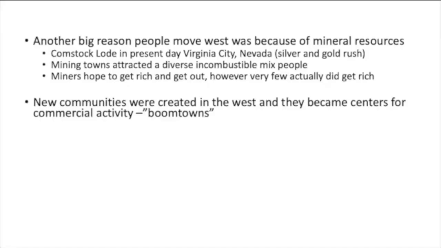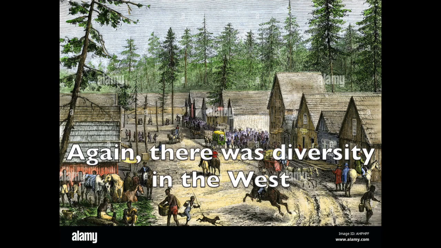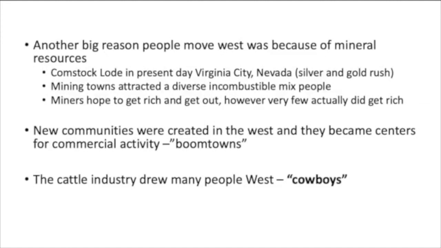Because of mining and railroads, new communities were created in the West, and they became centers for commercial activity. These towns were often referred to as boom towns. These towns were often filled with half foreign-born population. So a big myth of the West at the time was that it was not diverse at all, when in fact there was a lot of diversity to similar levels in the urban areas in the East.